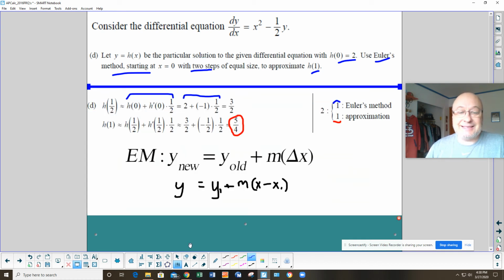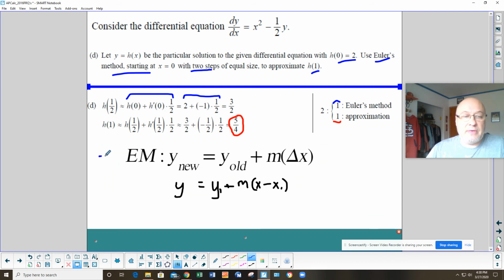So the best and easiest way to do and think about Euler's method is point slope. The new y value that you're trying to figure out is equal to the old y value plus the slope times the change in x. So this is just like a tangent line problem. So it looks like your point slope form, but you can probably just look at this line and kind of memorize that for Euler's method. Euler's method usually is pretty easy.